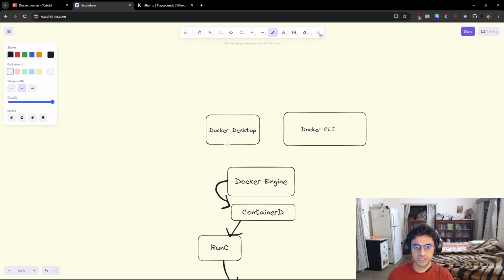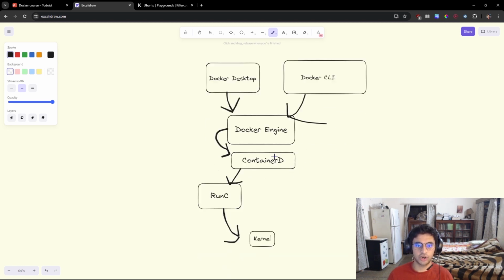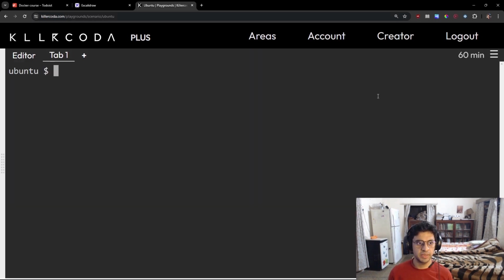So you can use either the Docker Desktop to talk with the Docker engine, or you can use the Docker CLI to communicate with the Docker engine. Now there is a little bit more to the architecture as well as to what happens when you actually try to run containers. But before we talk about that, let's go and see a little bit of hands-on. Now here I am in one Killer Coda instance of Ubuntu.